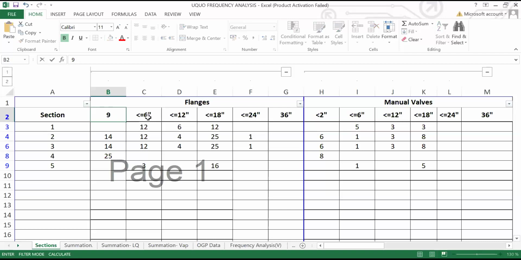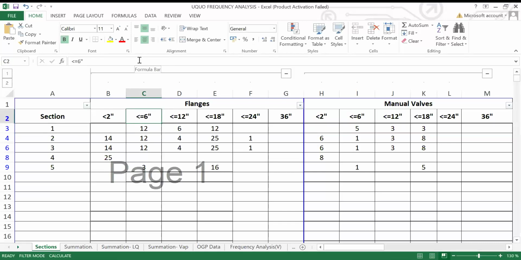Okay. On my page, it's only less than 6. Okay, okay, yes, I can see now. I was on a different page. It's less than or equal to 6. So for D, you see that it's less than or equal to 12, which means it's between 7 inches and 12, or anything above 6 and up to 12.